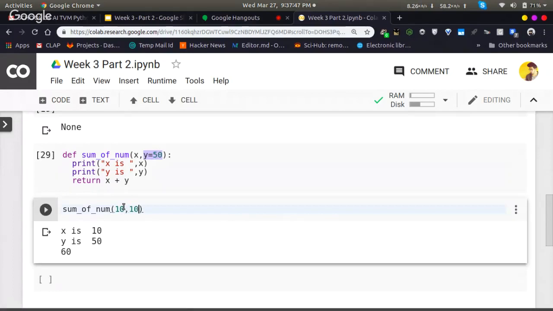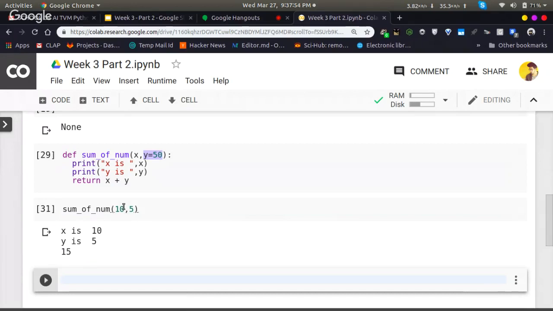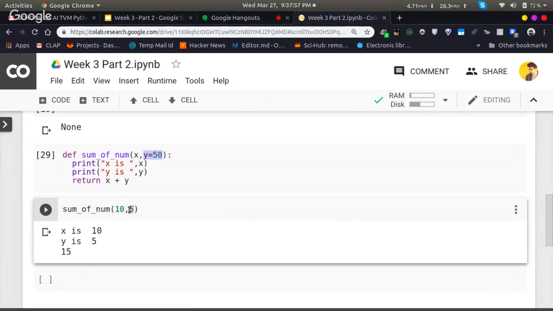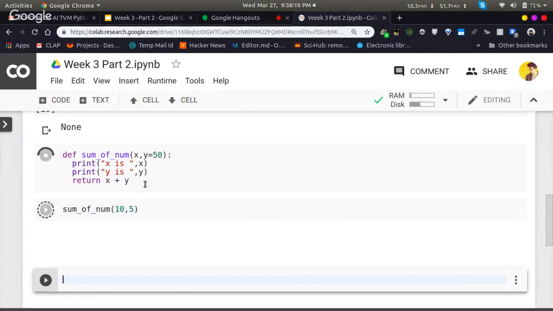So when I type in 10 again, let's say I type in 5. Now what actually happens is that if we pass an argument, the default value will not be considered. The 5 will override the default value and y will have a value of 5. So when we try and run this, we can see that now the output is 15. This is because we have actually passed two arguments, and since we have passed in two arguments, the default value will be ineffective. So if we don't pass the second argument, we will have the default value here.